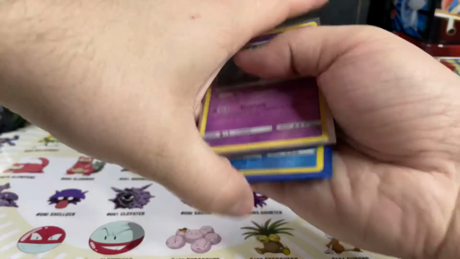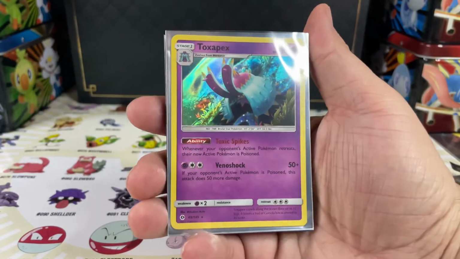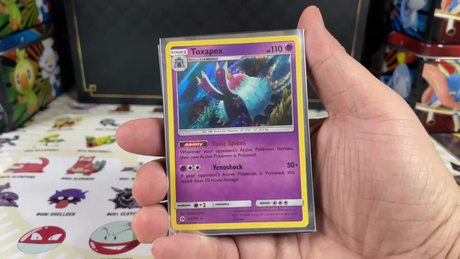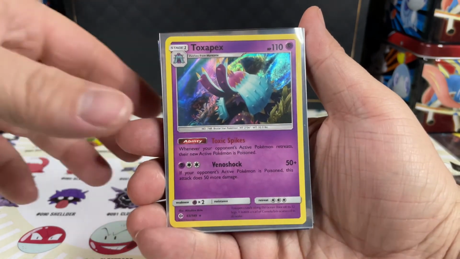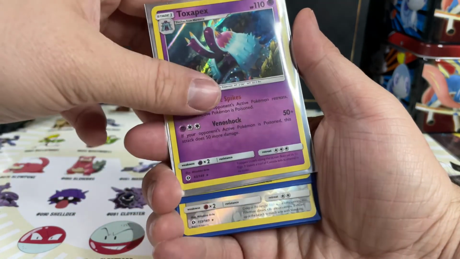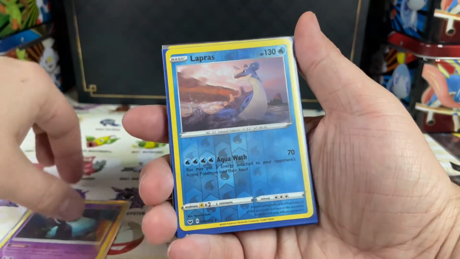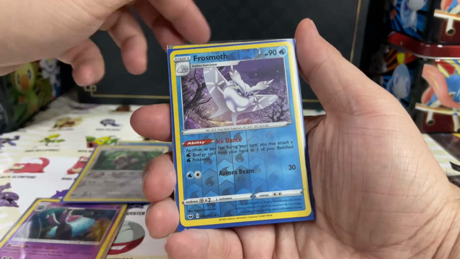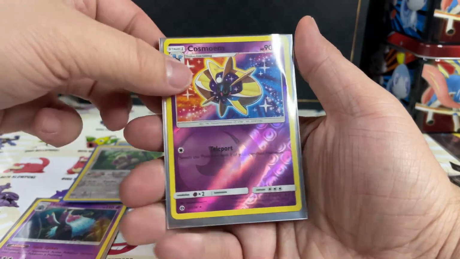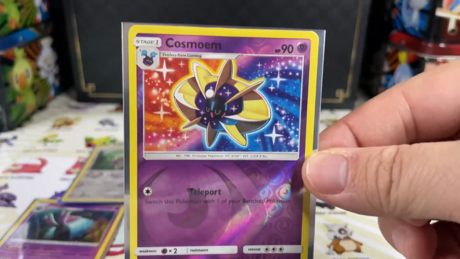I still am in shock that we only pulled one holo out of seven packs, but hey, beggars can't be choosers. We're not gonna hate. There's always another day and there's always another pack. So here we got with the Toxapex was the lone holo, beautiful Lapras, Orangaroo, Frostmoth, and that Cosmoem. Sweet.